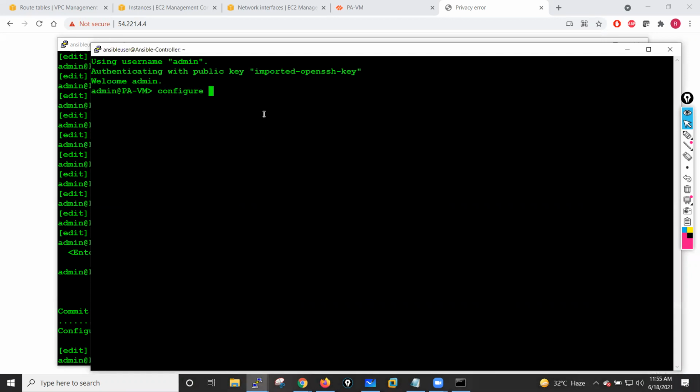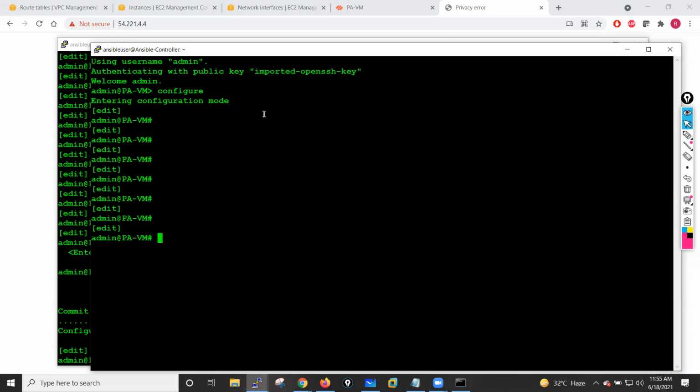Go into config mode, and I'll change the password. So set mgt-config users admin password.